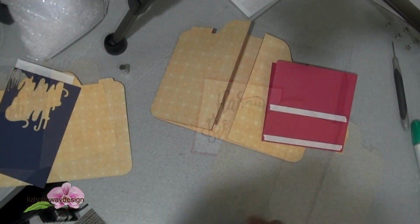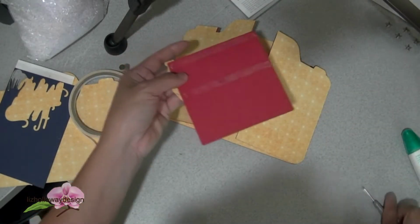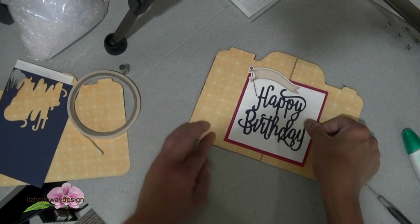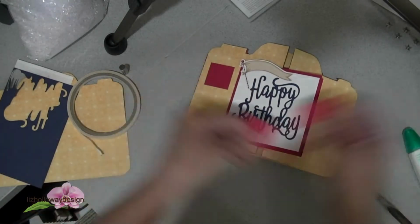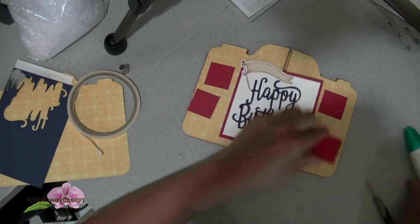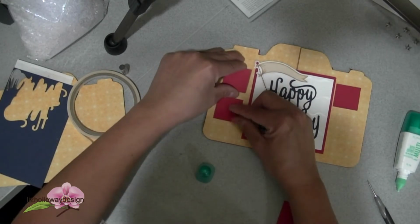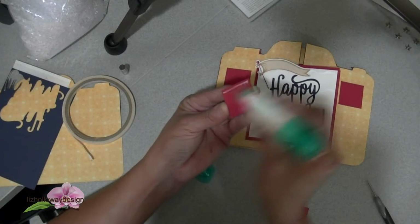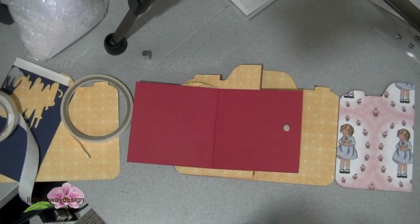As I have indicated earlier, you want to add tape to the left side of the joyful card, and then tape it down to the left side of the base gatefold page. And then add your decorative pieces, and those squares are from the film strip, so you can add 2 small squares on each side.